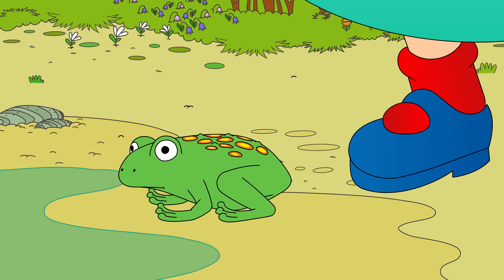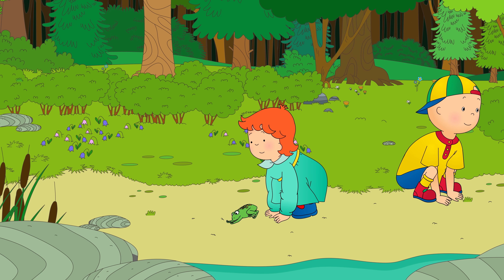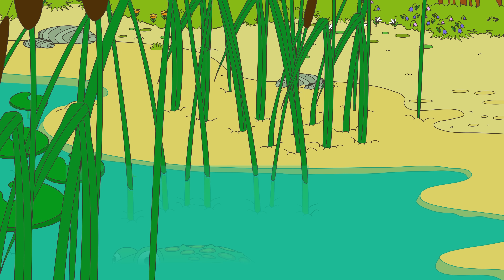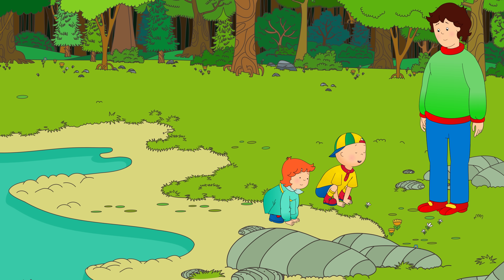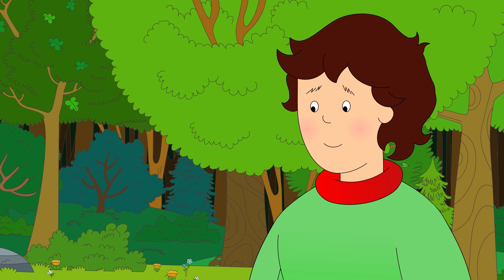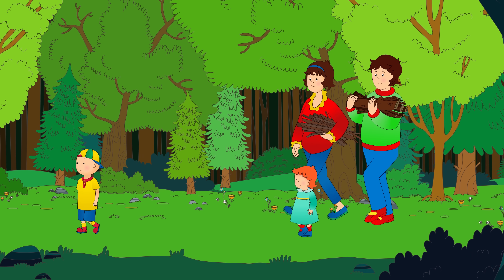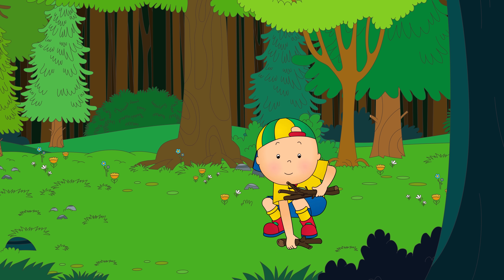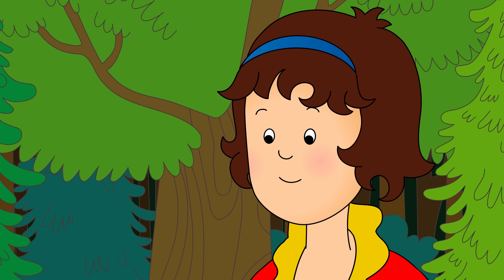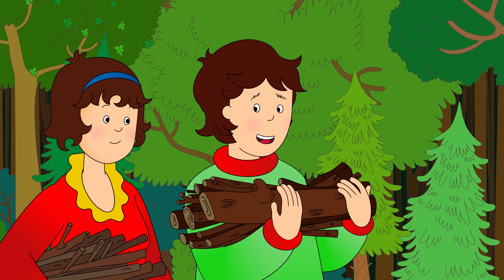"Froggy!" "Oh, look! Rosie's found a frog!" "We're frogs, Rosie! Ribbit! Ribbit! The frog likes the lake too!" "Bye-bye, Froggy!" "What are you two doing?" "We're frogs! Ribbit!" "Wow, that sounds like fun. The tent is back up. Do you guys want to come collect some firewood?" Caillou found lots of good sticks in the forest. He counted each one as he walked along. "One stick, two sticks, three sticks, four! I found four already!" "That's a lot, Caillou! Great job, team! Let's head back to camp. It'll be getting dark soon."